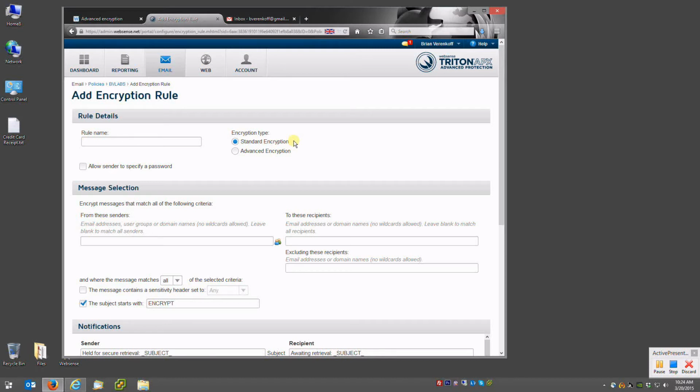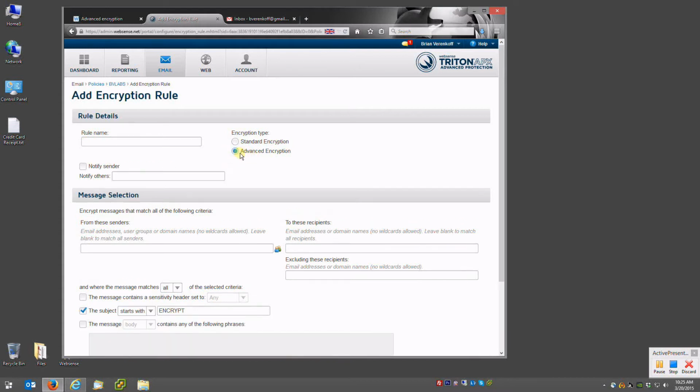So if you want to send information securely to somebody on another network or on Gmail or Hotmail or whatever, imagine a doctor sending information down to a patient. More than likely, you'd like that recipient, or in the patient example, that patient to be able to respond securely as well. And that's something that advanced encryption provides. So everything we're going to talk about today is in the advanced encryption realm.